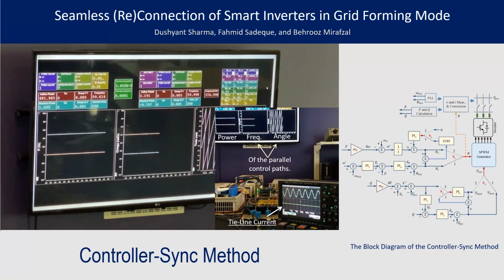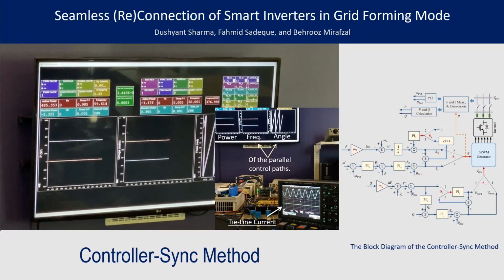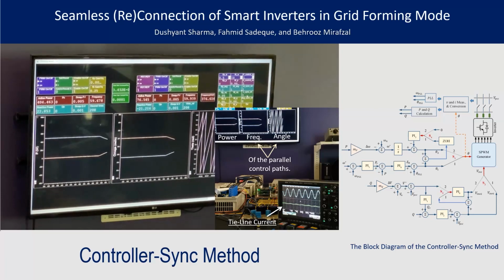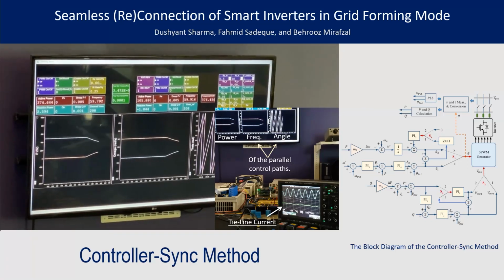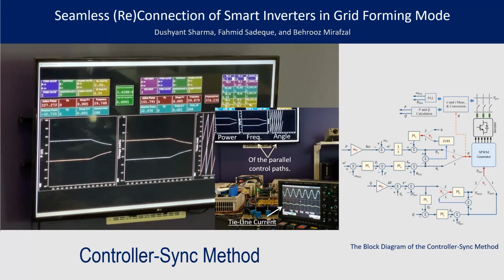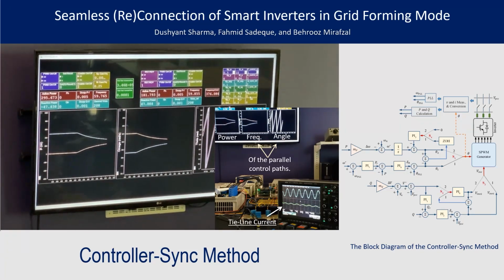Two control sets are run in parallel, as shown in the control block diagram. Enabling the PIs 1 and 3 in the control scheme makes the voltage magnitudes and angles, the outputs of the parallel paths, identical. When the control sets are synced, all the state switches are transferred to position 2 to achieve power sharing.